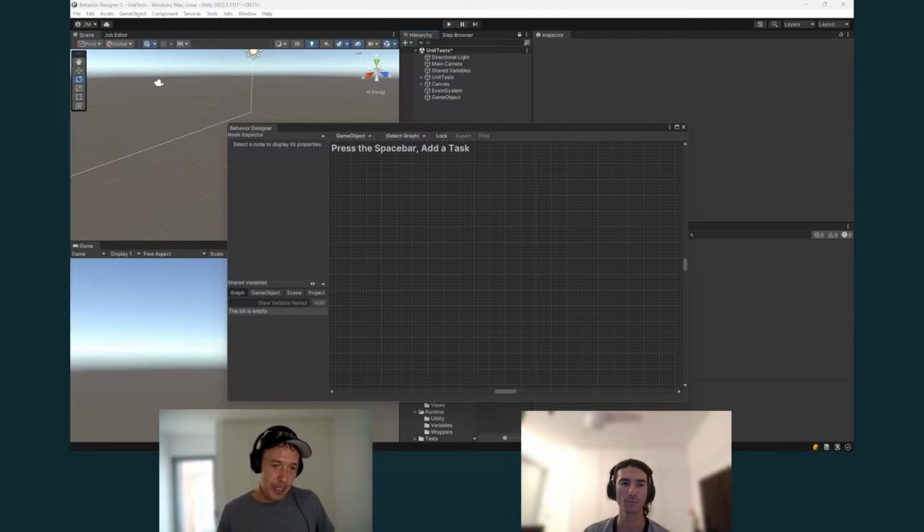I only recommend you get this asset right now in its current state if you are already completely familiar with Behavior Designer. While the overall implementation of the behavior trees is completely different using DOTS, the underlying learnings are the same. If you understand behavior trees and the logic of how they work, you'll have no problem with this pro version. But it does not have any integration tasks. I don't have any of the add-ons ready to go. There are no samples yet, no documentation, no video. I don't know what else I'm missing, but you'll get what you need, and you won't get anything extra with it right now.